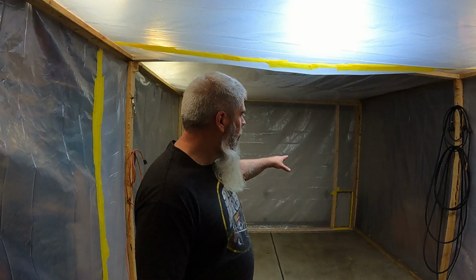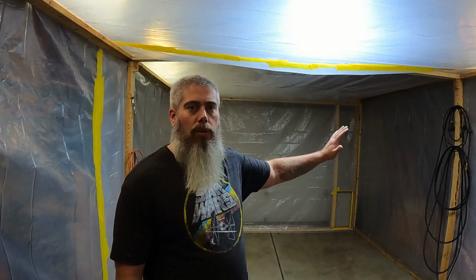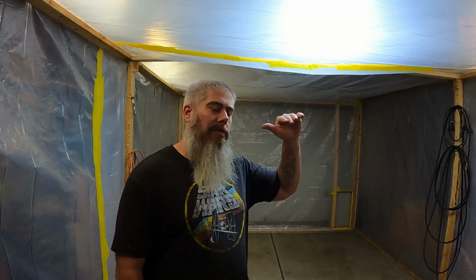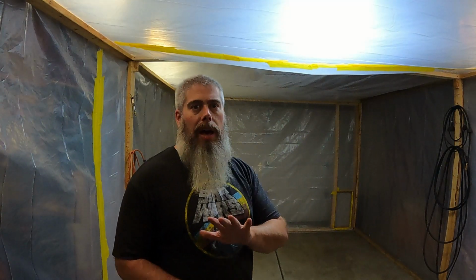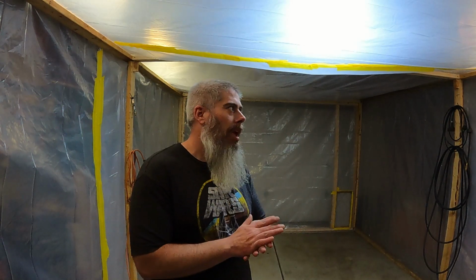Keep your booth sterile, right? I've already scrubbed the floor. I'm gonna hose it down one more time before I start painting. Wipe down your hoses, any electrical cords, anything that you're bringing into the booth, wipe them all down before you bring them in. You'll need a step ladder so that you can paint the roof and stuff like that. Wipe all that stuff down, make sure it's clean. Don't bring anything in that you don't want to get into your paint job.